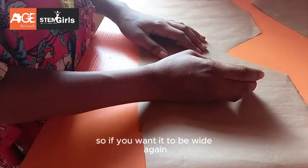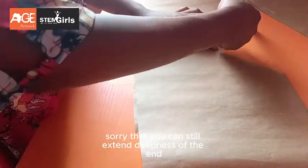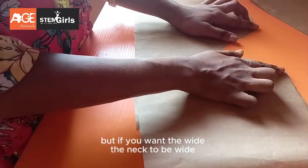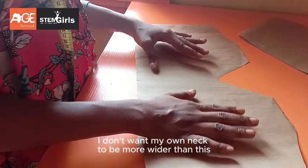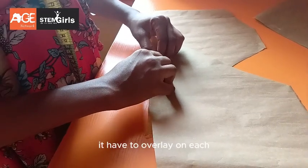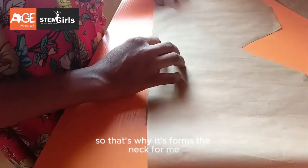If you want it to be deep, sorry, you can still extend the deepness of the neck. But if you want the neck to be wide, that means you have to increase the wideness of your neck. But I don't want my own neck to be wider than this. Then you have to be conscious of this part, because this part that you knot, it has to overlay on each other, and you can see that it overlays. So that's how it forms the neck for me.